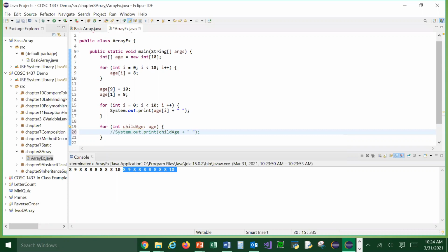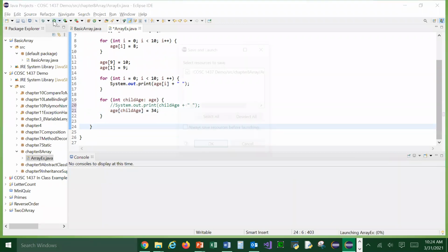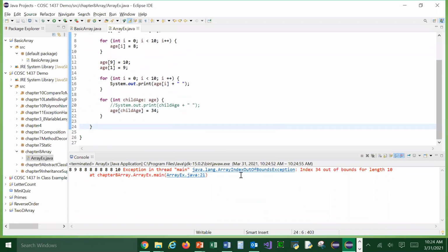If I do it this way, I cannot do child age, that's the variable name, equals to 34, which is terrible. What? I can do this? Huh, this is so strange. Did Java change? Oh yeah, it tells you can.